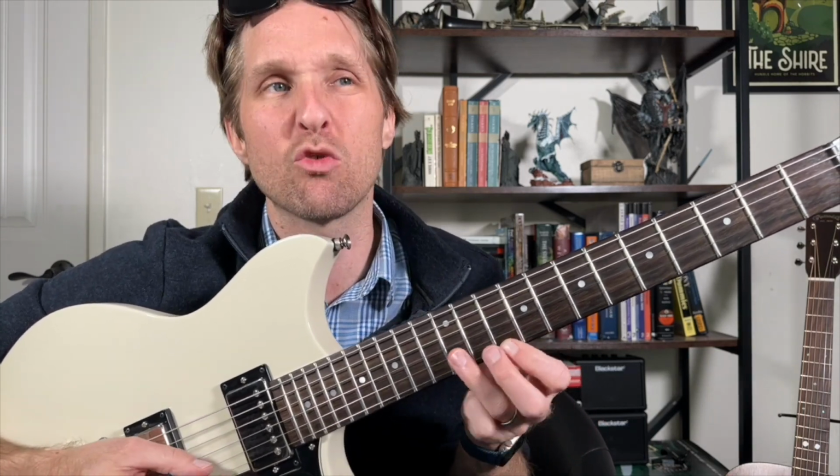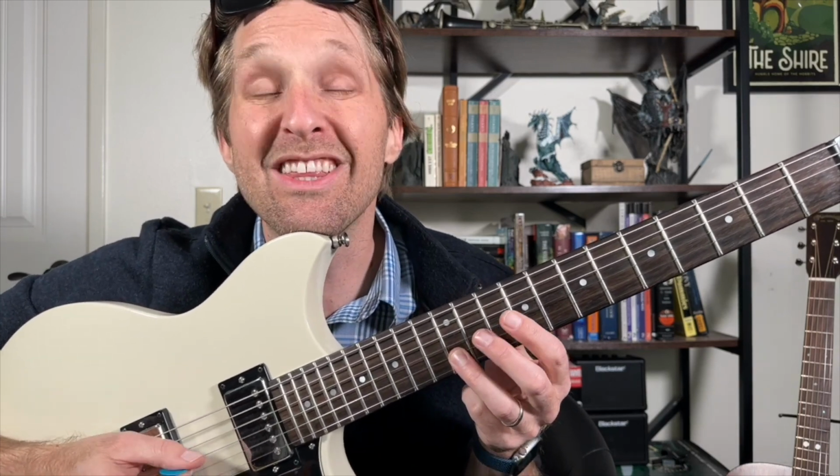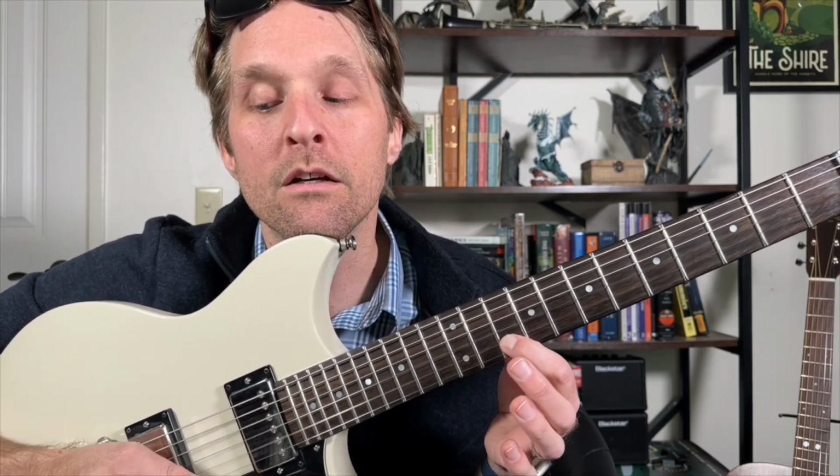Okay, great. Then on the bottom string, play 10, 10. Then play 12 on the 2nd string from the bottom. Then play 12 2 more times. Then play 11 on the 3rd string from the bottom. Then play 11 one more time. Play 12. Then go to 10 on the 2nd from the bottom. Play it again. Then play 9 3 times on the 3rd string from the bottom.